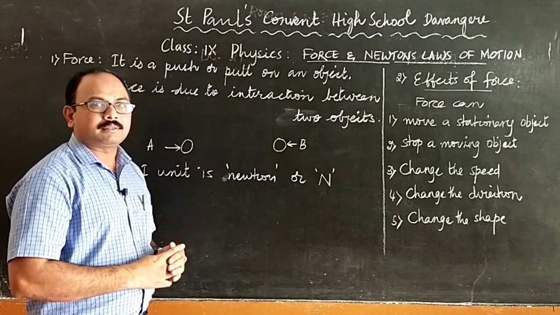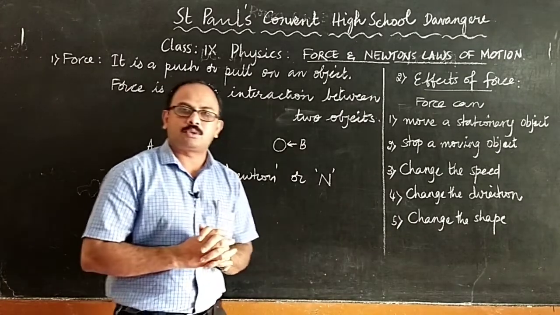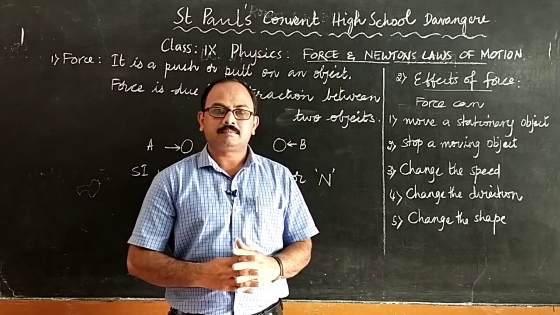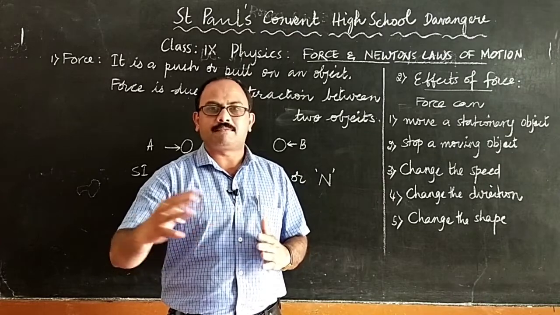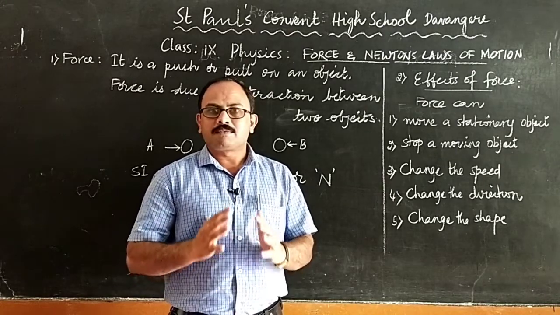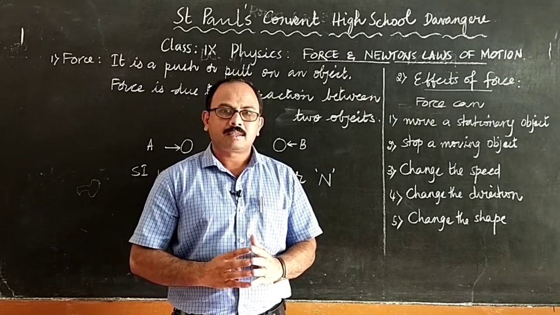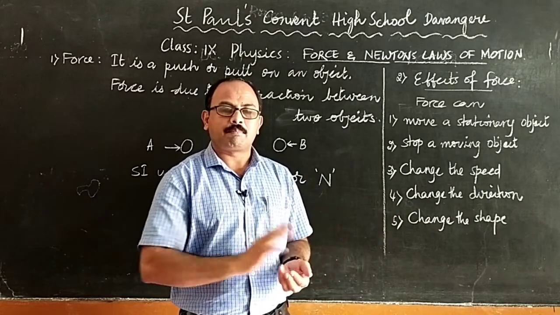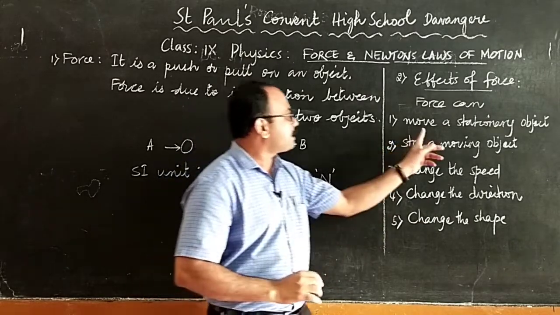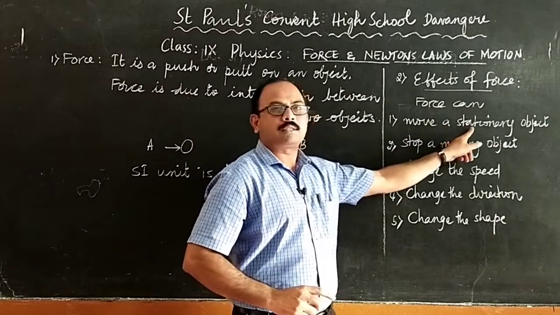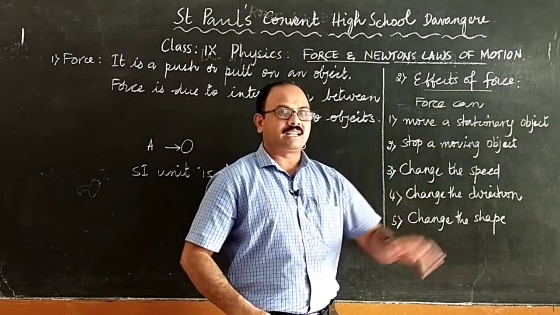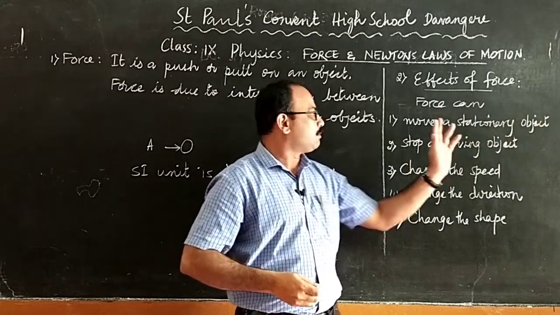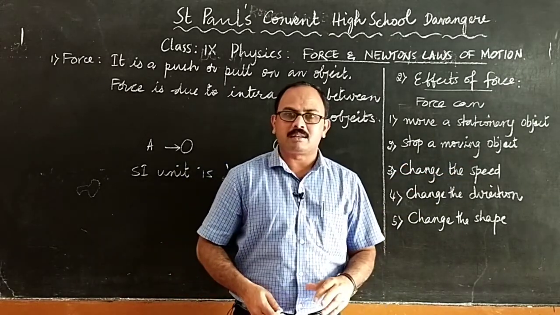Then the next part, which is the effects of force. When force is applied on an object, it can cause many effects. Suppose the object is at rest, force can make the body move by applying the force, by pushing it. That's the first one: force can move a stationary object. A stationary vehicle is there, we apply force, then the vehicle moves. The second one, force can stop a moving vehicle.